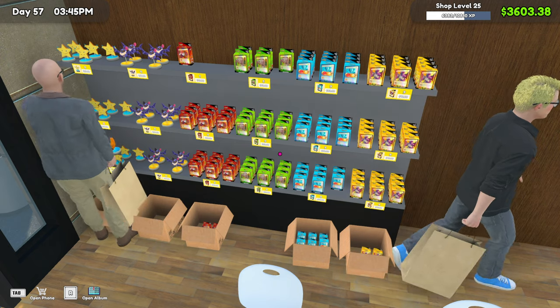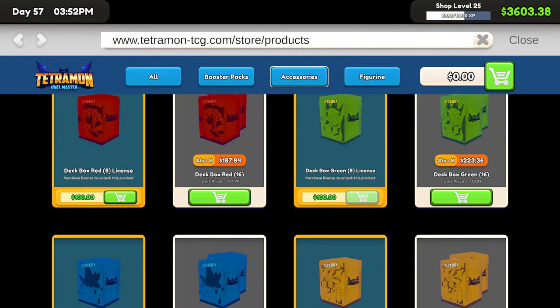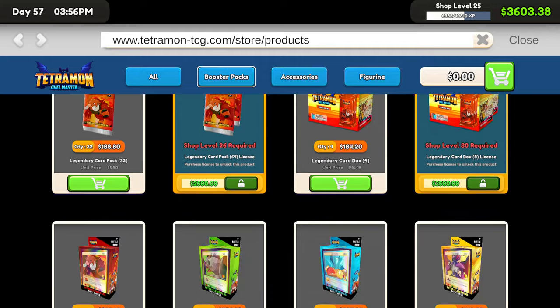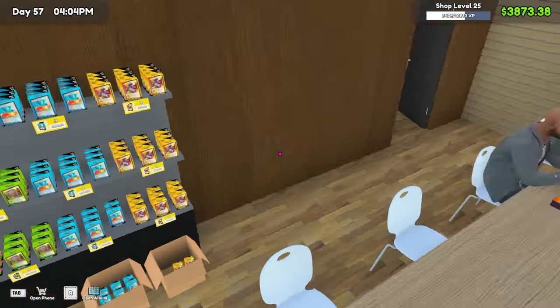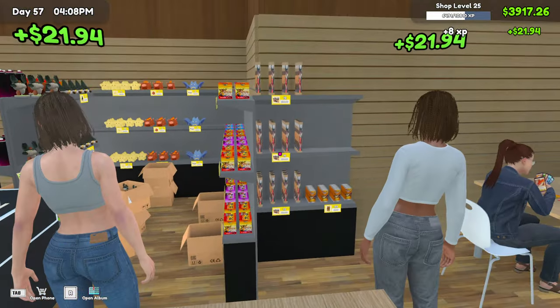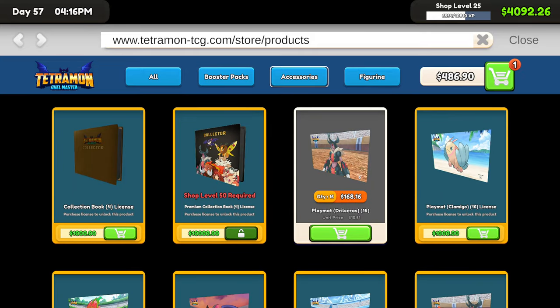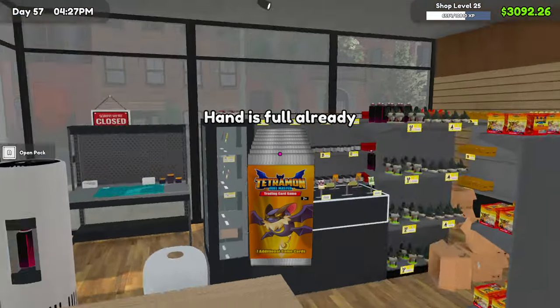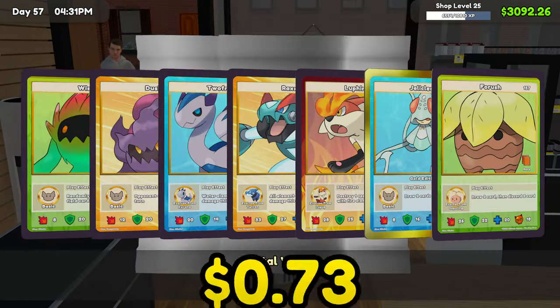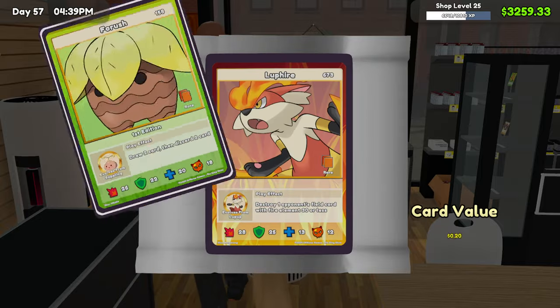Looks like we gotta buy the green one. It's not this green, it's down here. Okay, green. What else? We can buy those mats again. And we can also check how much the next mat is. $1,000. Let's buy it. $84. Not bad.